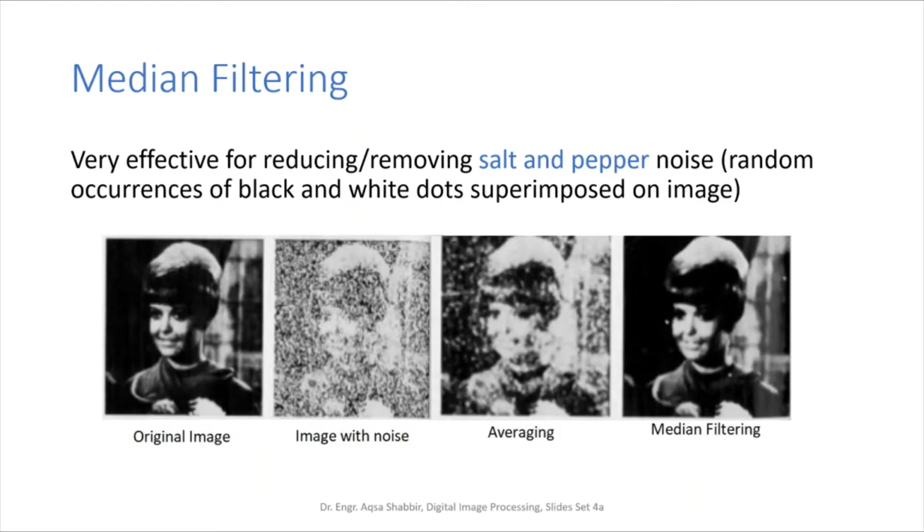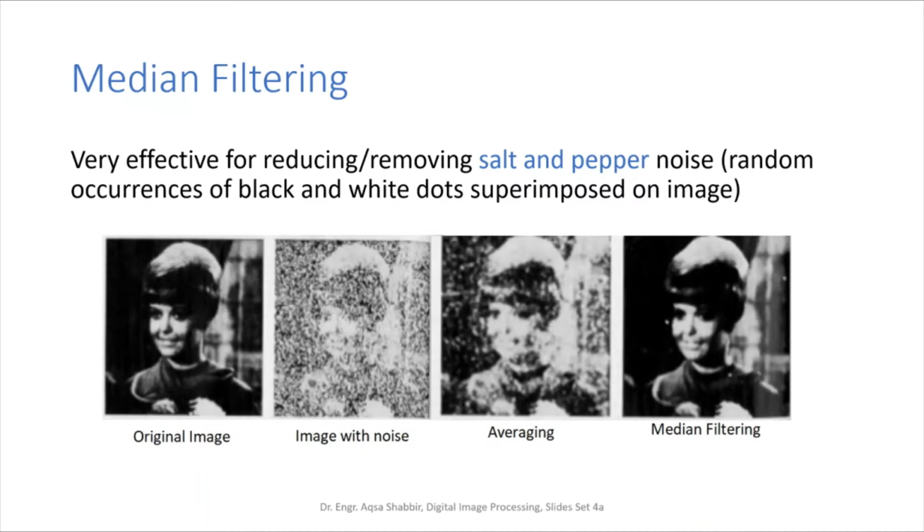The third image is the output of an averaging smoothing filter, and the fourth image is the output of a median smoothing filter. If you observe the last two figures carefully, you will be able to see that the median filter outperforms the averaging smoothing filter in the removal of noise. While the averaging filter also is able to reduce noise up to a certain degree, the median filter definitely outperforms the averaging filter.